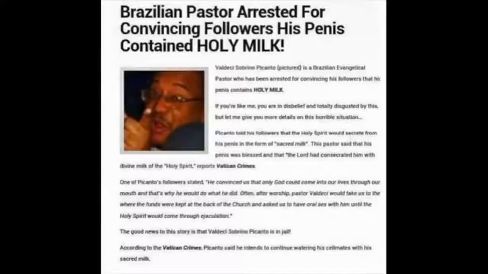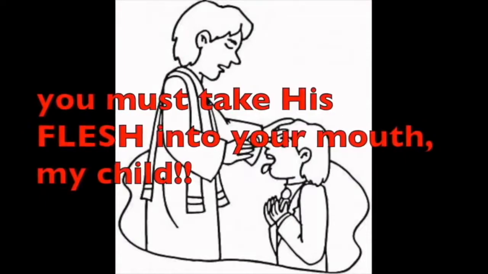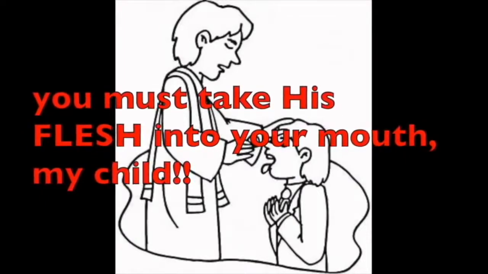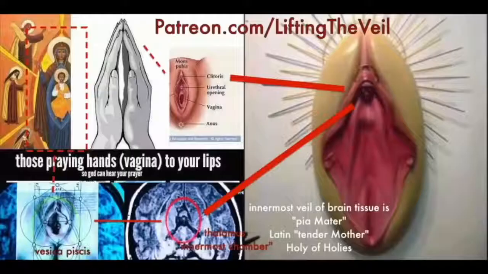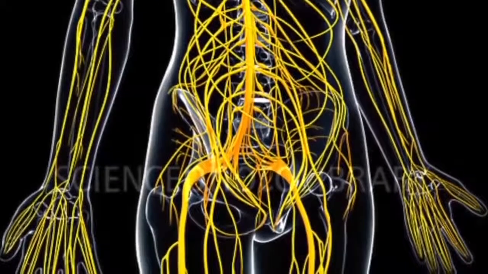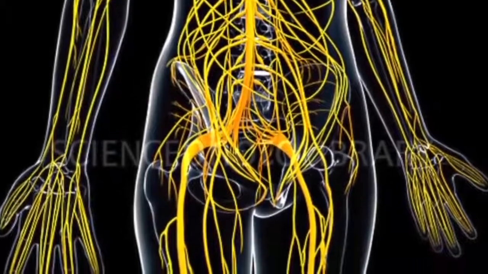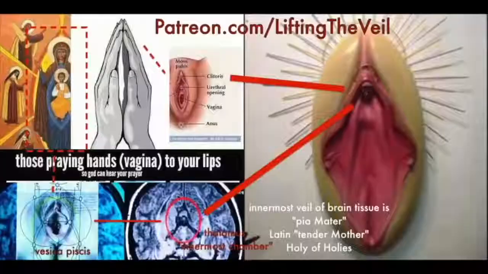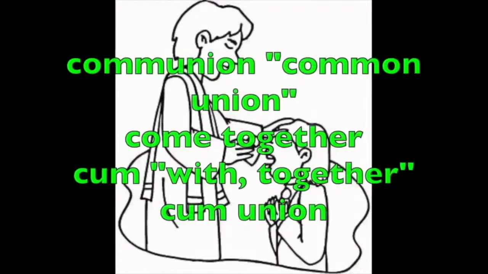This is why they're always associated with the children and the sex scandals, the pedophilia, the sex trafficking. Most religious terminology and symbology is rooted and stems from the seed, or the seminal, literally from the seed of ancient fertility rites, rites of passage, and sex. Because the sacral regions are where the most nerve endings in the body are located. And this is why when you have an orgasm, you have a godly experience. You have a communion with God.